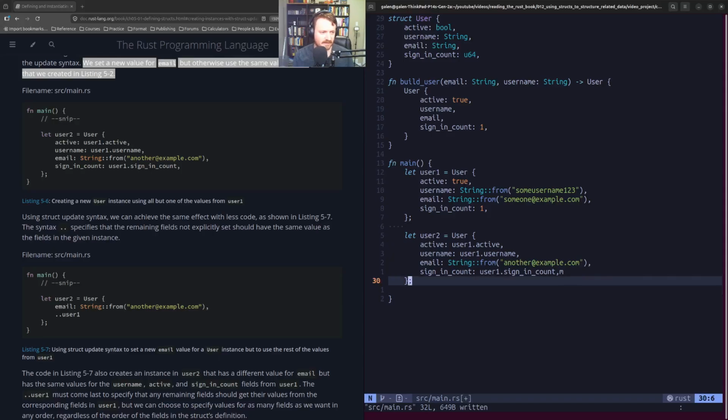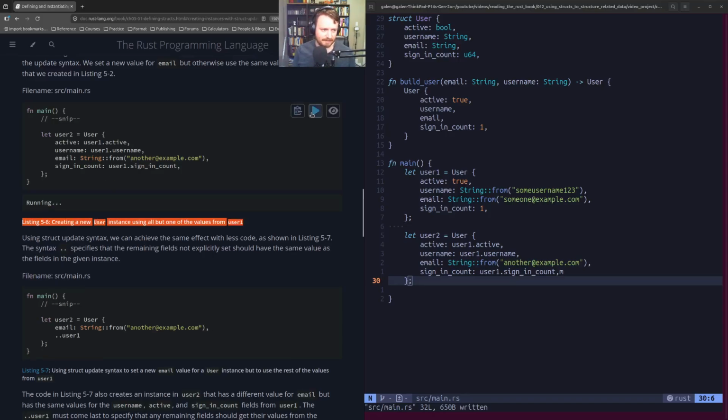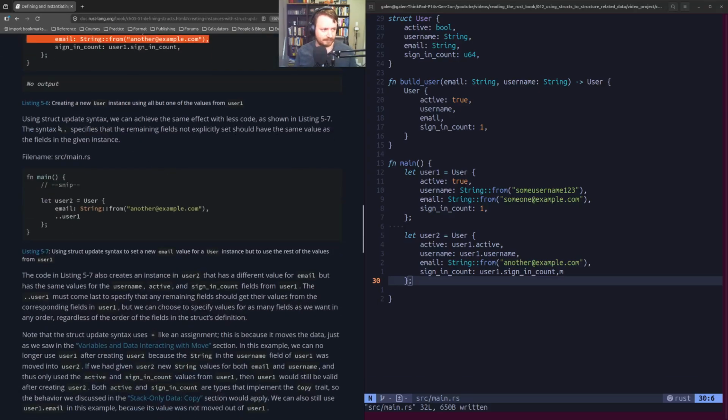Close this off with a semicolon. So creating a new user instance using all but one of the values from user1. The special syntax is not being used here. We'll get to that, but this is what you might imagine doing: I kind of just wanted user1's active status, their username, and their sign-in count, but not their email for whatever reason.